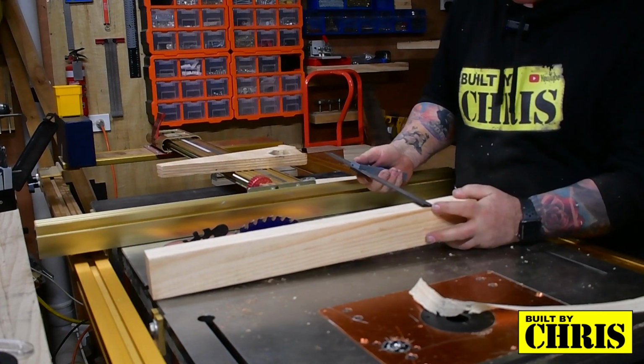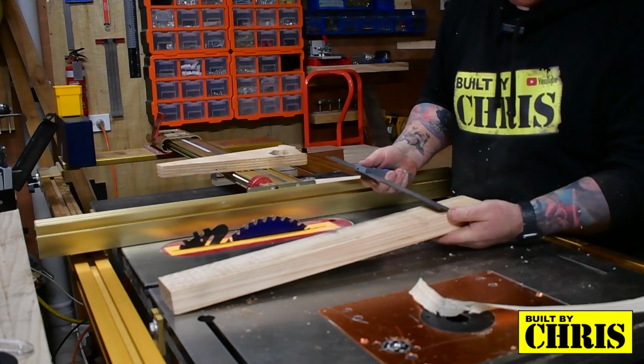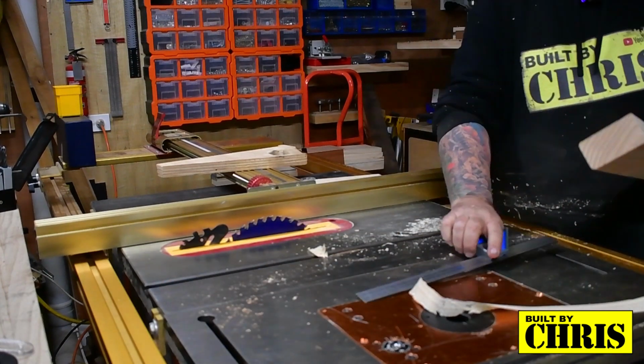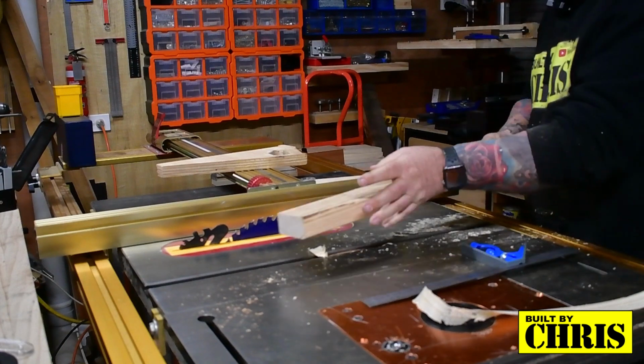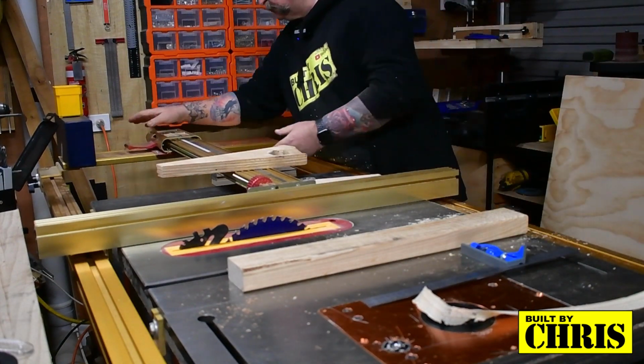Okay, so this is 35 mil, which I think is going to be big enough. I'm just going to rip them down to 20 mil. Take a 20 mil sliver off there, so I think that'll be more than enough.